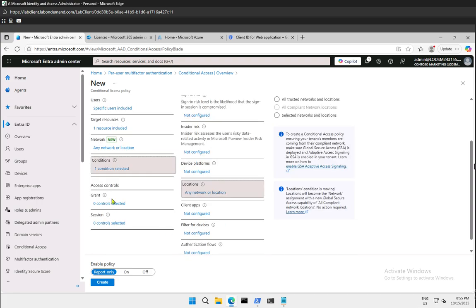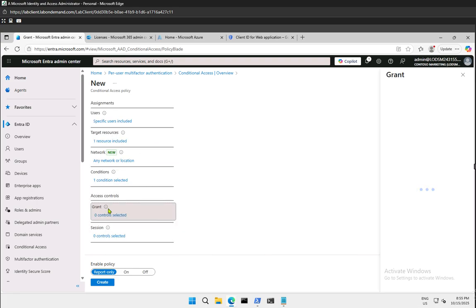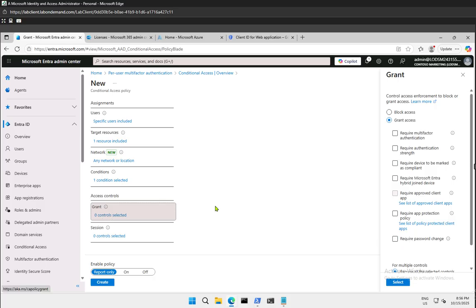Then we will go into access control. Under grant, we will click on zero controls selected. Then we will select require multi-factor authentication.